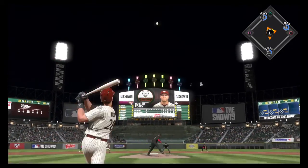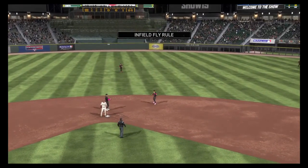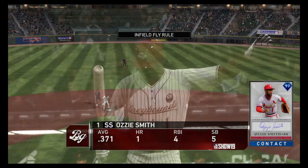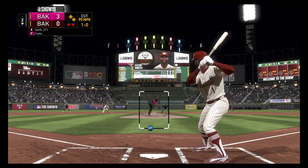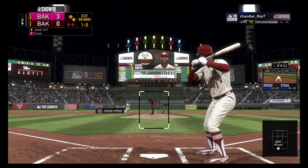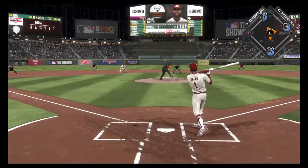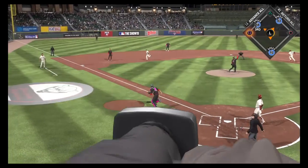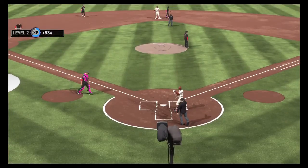The catcher — a swing and he pops him up on the infield. The infield fly rule will be in effect here. At the plate, Ozzie Smith — two on, two out, here in inning number two. One ball, no strikes to count. Popped him up — McCann shading to his right — and that retires the side.